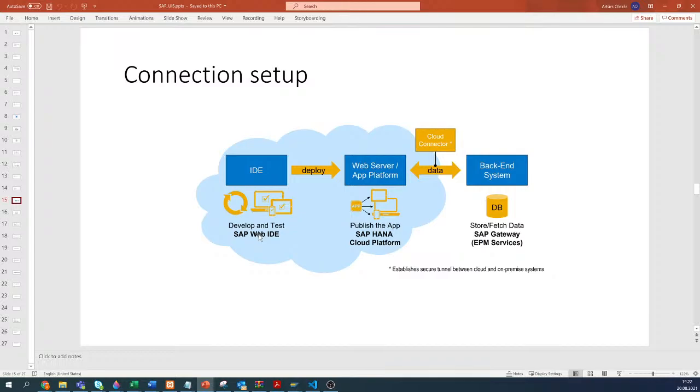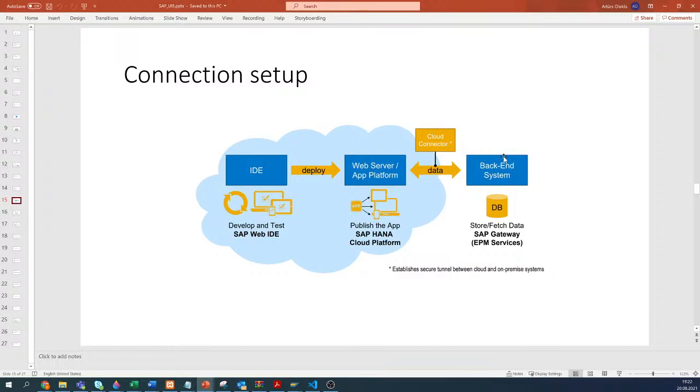And then we have the IDE and the source code where we can access all the code we need to do all the changes, and then we deploy the changes to the actual server where our web application is stored. So we publish the app, and then we can access the backend system.